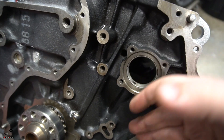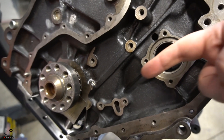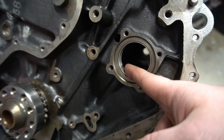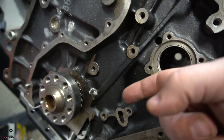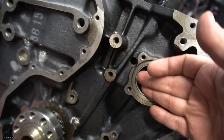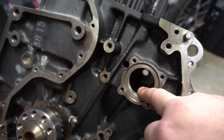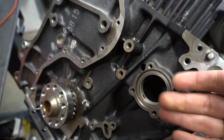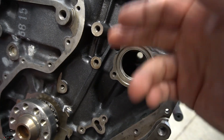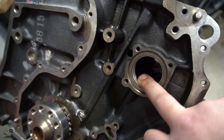Your intermediate shaft is what basically drives your oil pump. The two gears that go here run a shaft that travels all the way down to the oil pump and drives it, so it's going to see a lot of abuse — it's going to be spinning a lot and it's mechanically driven. It pretty much spins as fast as the car goes. If anybody happens to know the RPM for the VR6's intermediate shaft, let us know in the comments. It's important to get this replaced as it's a crucial element of your engine's health.